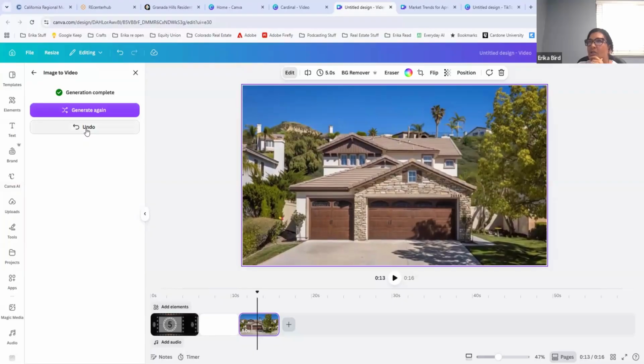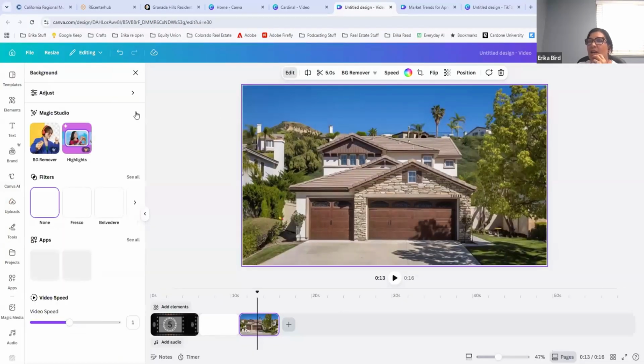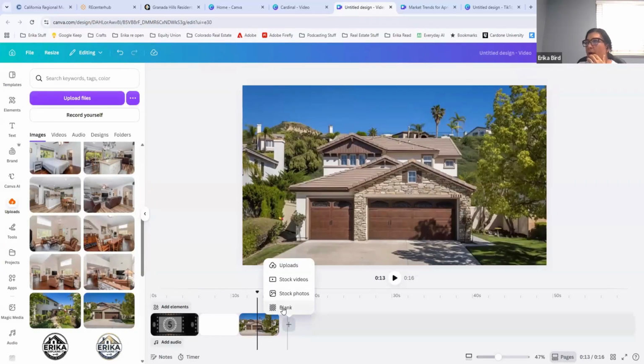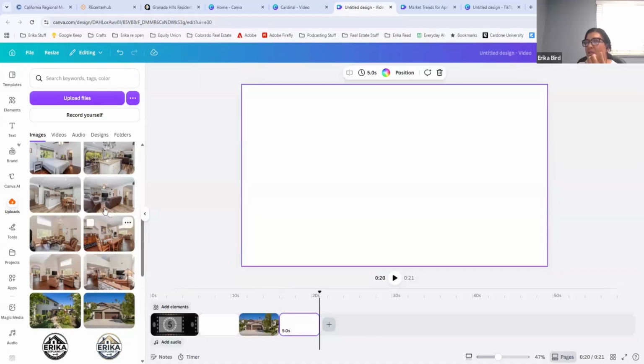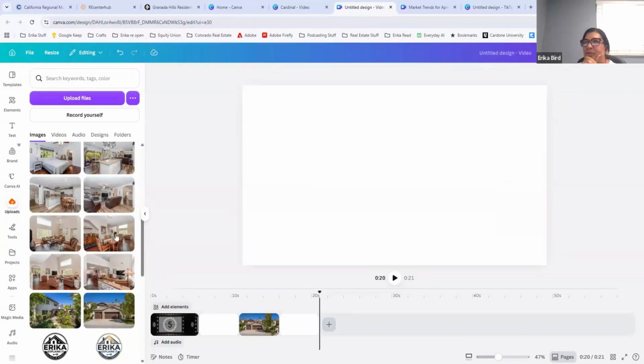So then this one, it just kind of panned it. And that's where it's a little different, in the sense that it's going to determine how it wants to animate it, how I got it to here. Like we can do, let's see, this entrance coming in.